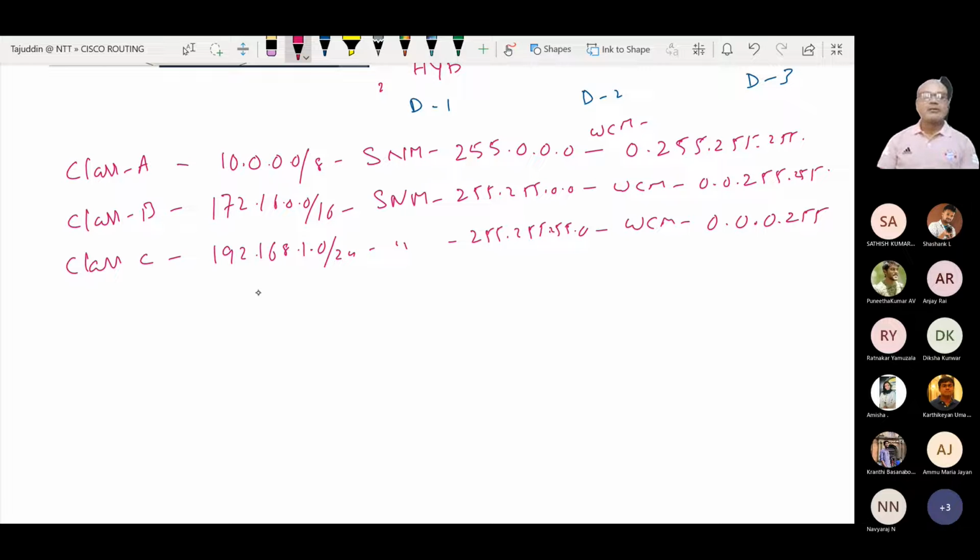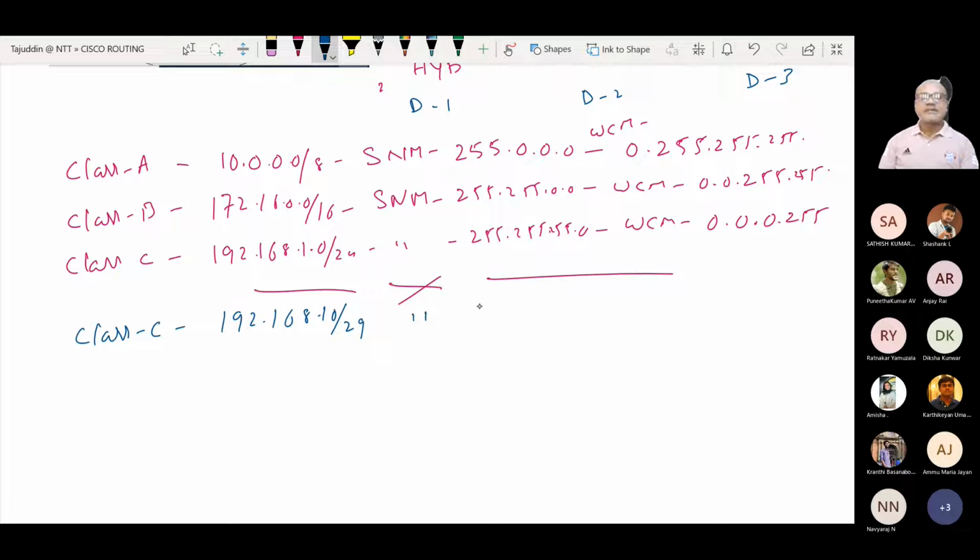Now, this is the standard subnet mask we have written. What if it is subnetted? Suppose you take class C, 192.168.1.0, which is subnetted, say /29. That means it has been subnetted, right?